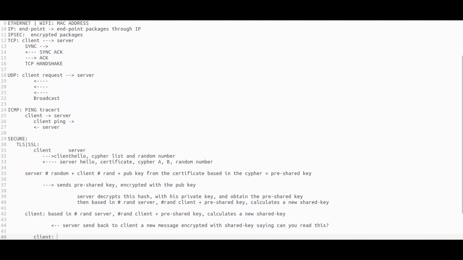And the client decrypts this message with this shared key that he calculated before, and answers back saying, yes, I can read, but this message is also encrypted with his shared key.